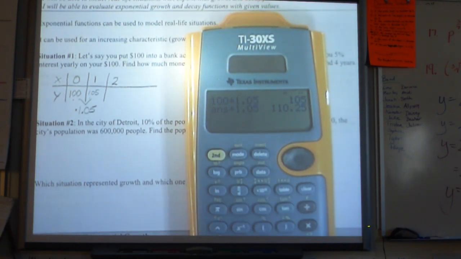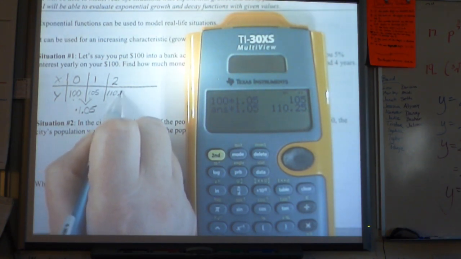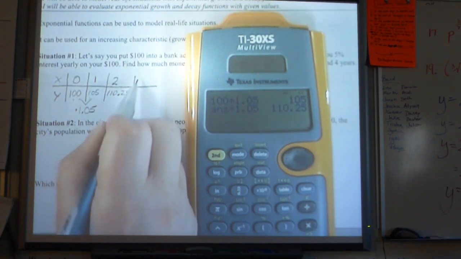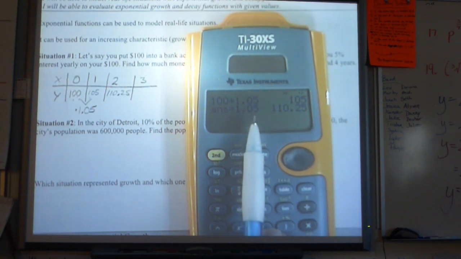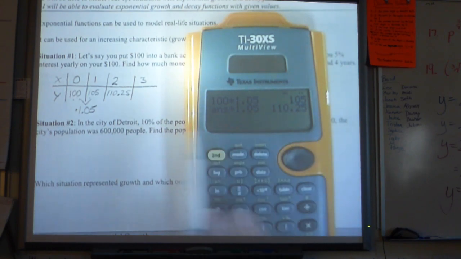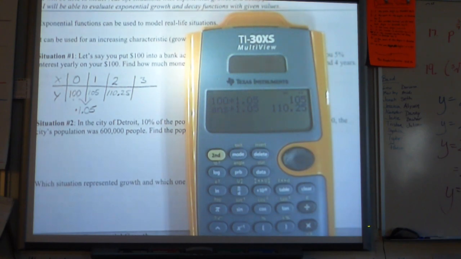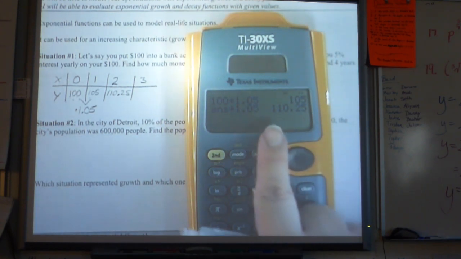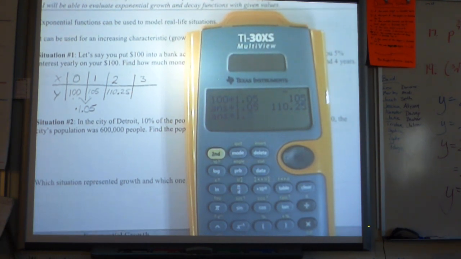So at the end of the second year, how much money do I have in my account? $110.25. Then I'm going to earn interest on my $100, I'm earning interest on my $5, and the interest on the $5, right? And the interest on the $5.25 here. So I'm earning just compounding interest. So at the end of the third year, I'm earning interest on all of the $110.25. So I take all of that, $110.25, times 1.05. How much will I have at the end of the third year?